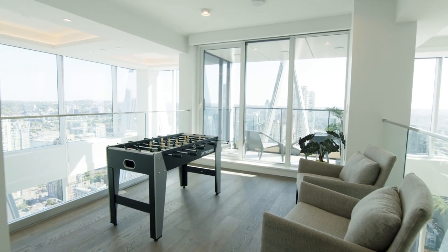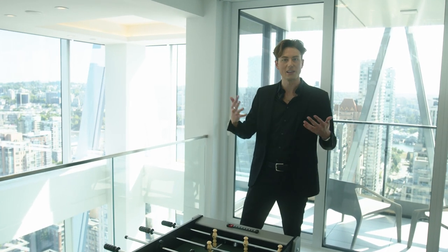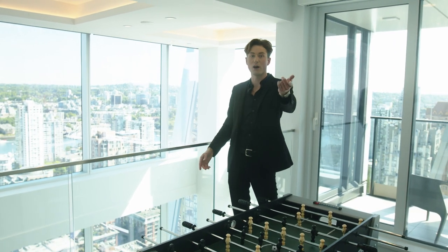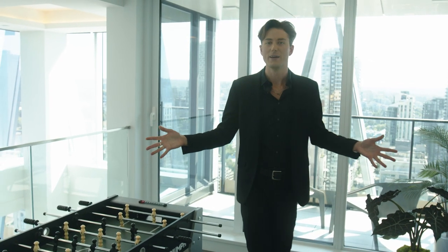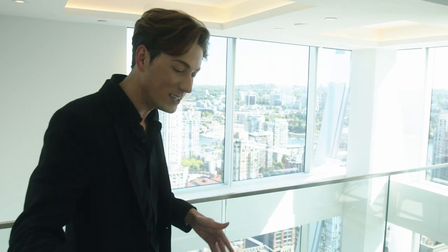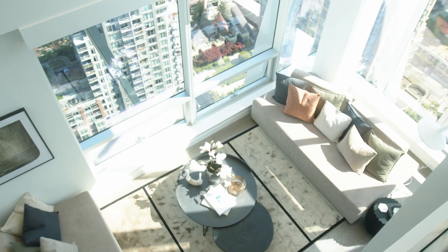We have our little TV nook and another bonus area that could be a phenomenal office space. Think about having a great desk right here, being able to look out to the east-facing views surrounded by all this light. This could also be another lounge area with chairs, or you could put the TV up here. There's so much bonus space that you can decide what you want to do with it. And because we have the loft effect — being able to look over down onto the main floor — it feels so expansive and bright. You love a loft-style apartment, and this is really loft living at its best.